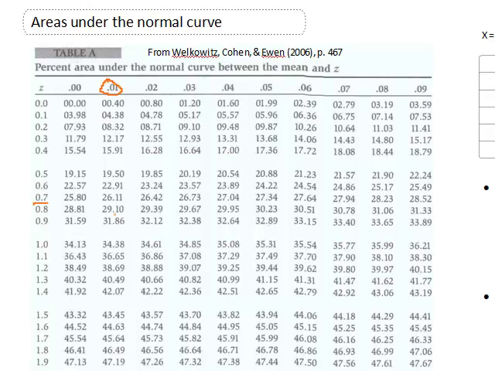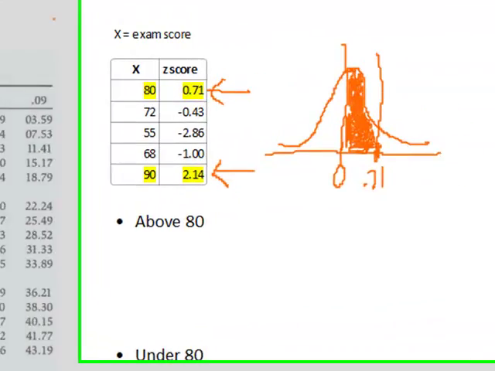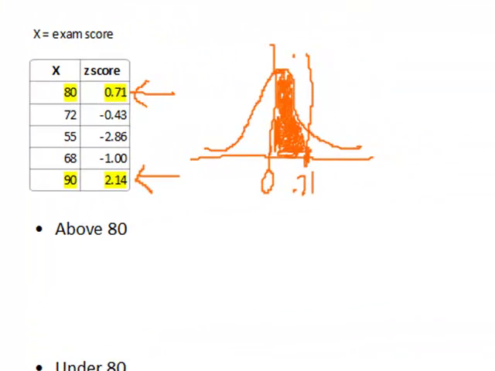This is 0.71, so we need to move over until we get into the column that demonstrates the hundredths place. If we move across to 0.71, we get an area of 26.11. The percentage of area that falls between zero and a z-score of 0.71 is 26.11%, which is the percentage of scores that fall in that area.